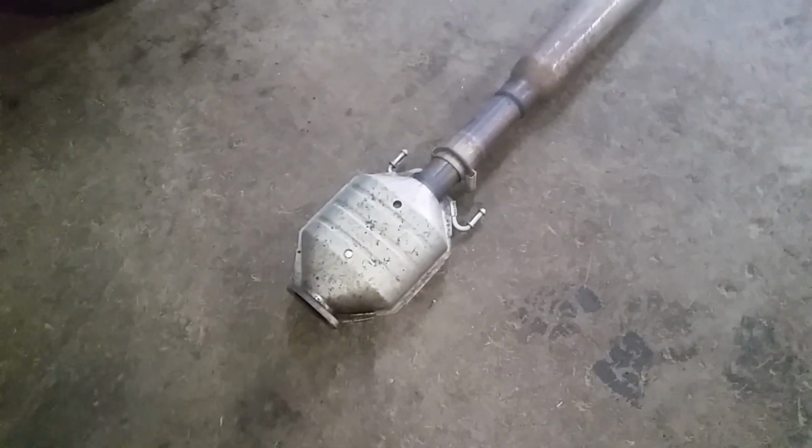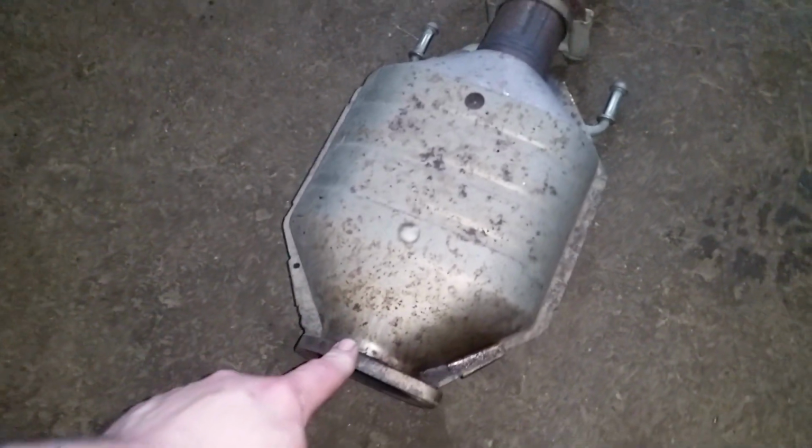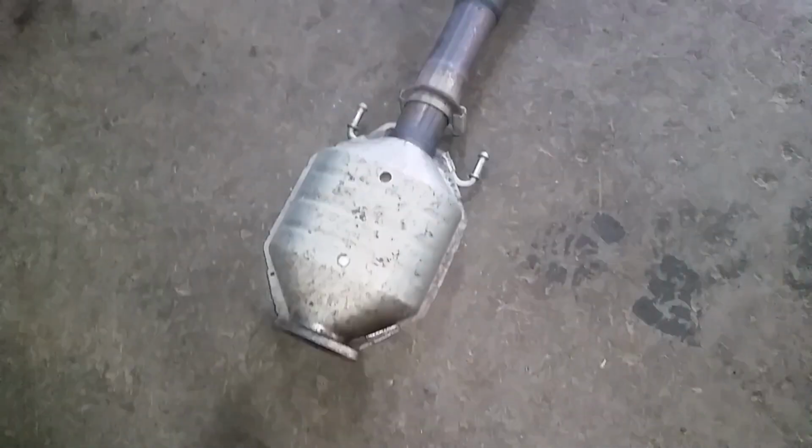Now fortunately this car's lived its whole life in Florida, so if you haven't noticed already, it's pretty much all rust free. So I'm going to be able to reuse this flange, cut it off the converter and reuse it. If this had been a native Ohio vehicle, this would be such a rust pile, you probably wouldn't even want to work on it. You'd have to make up some flanges and all kinds of craziness.